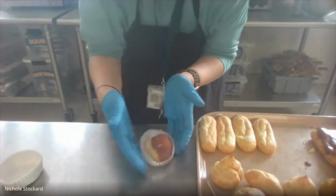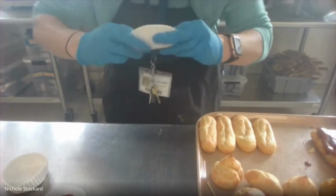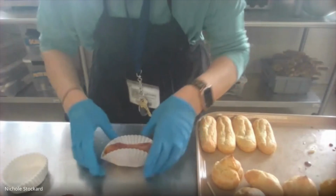Okay, so if you were going to serve these on some type of service, so for an eclair, you're going to go like this. It just gives it that extra touch of something to make it look complete.